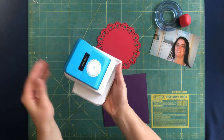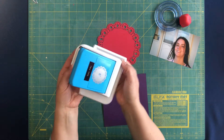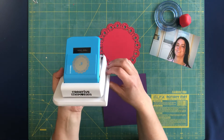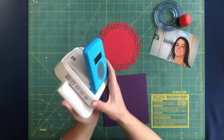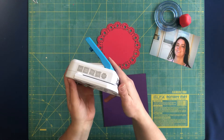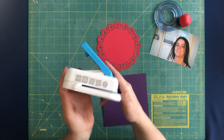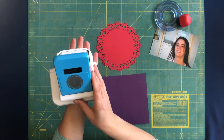So this is the punch here. It's a little different than the punches that we usually have. It's got two edges that have guards that you butt your paper up to. On the side it shows you how to use the punch if you're stuck — it's a nice little quick guide, but I want to show you how to use it.